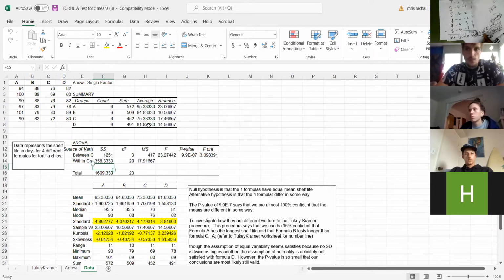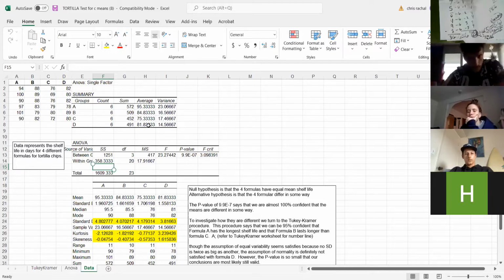Okay. See that F and that F critical? Remember where you were asking? Somebody was asking about the critical values and that type of stuff. I said in ANOVA, they have the p-value and they also have critical values. This is the same thing. They're both associated with the same thing.